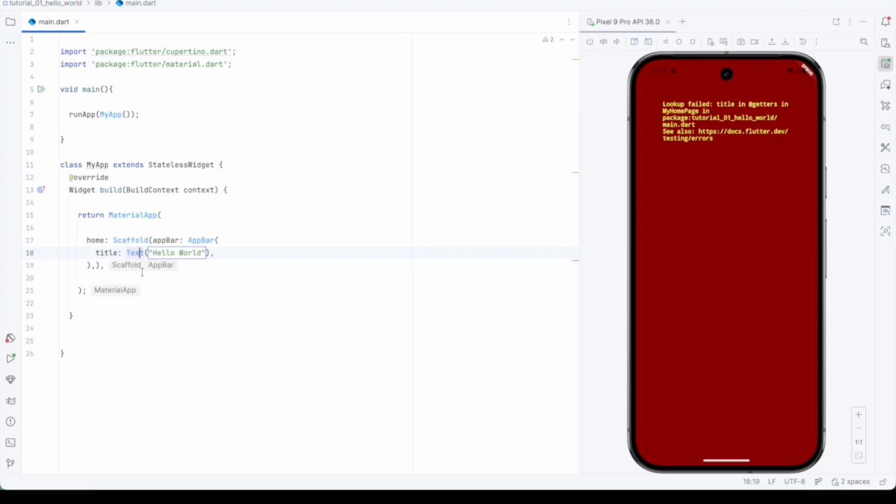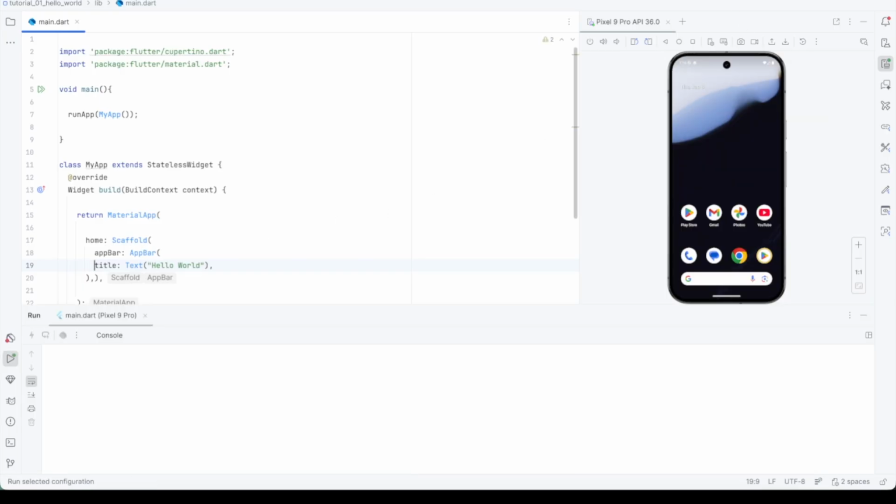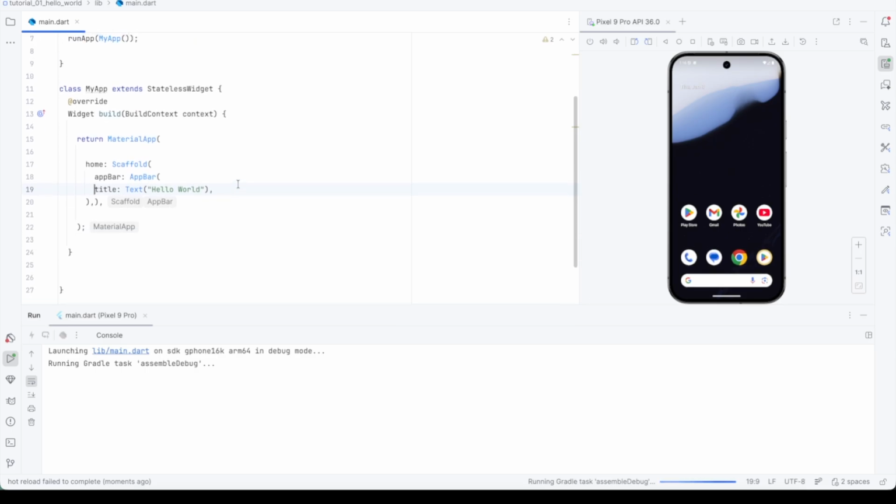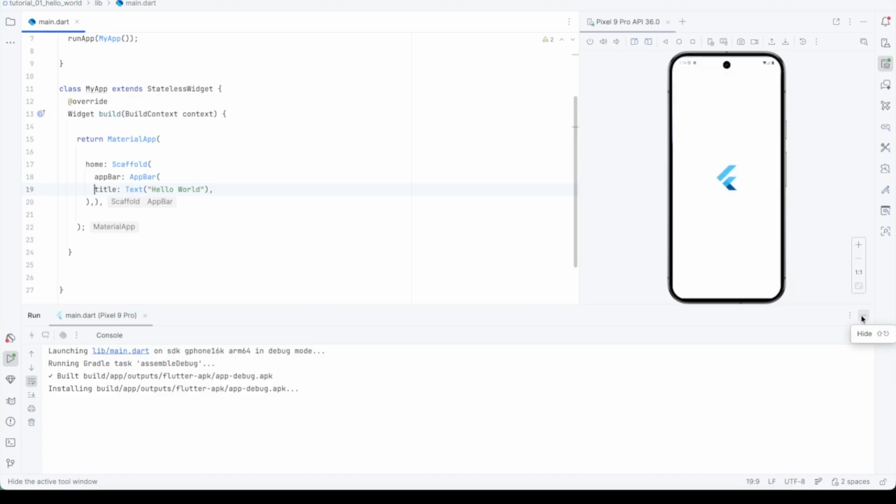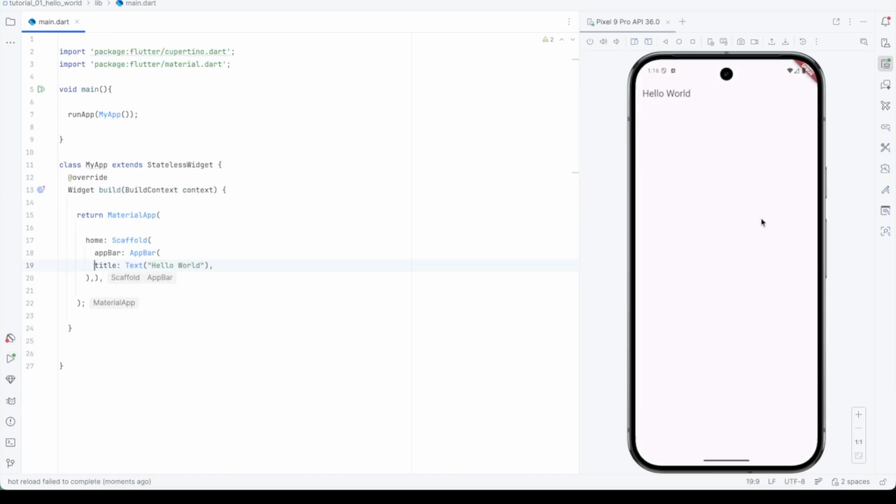Okay, so for now let's test the app bar. I'm running again, and let's see the output. The application is launching. So as we can see, Hello World. Okay, so the title is there.